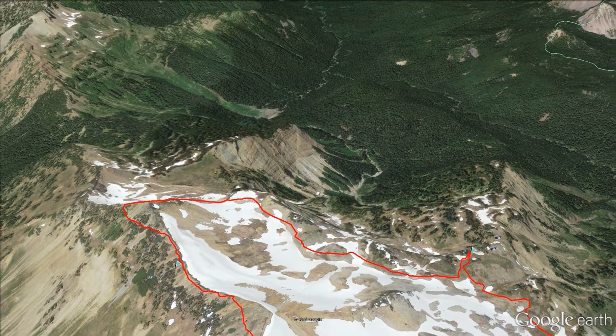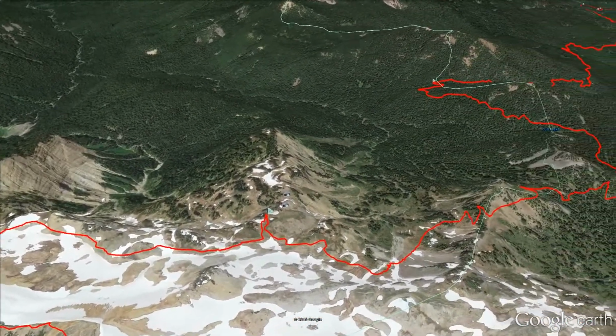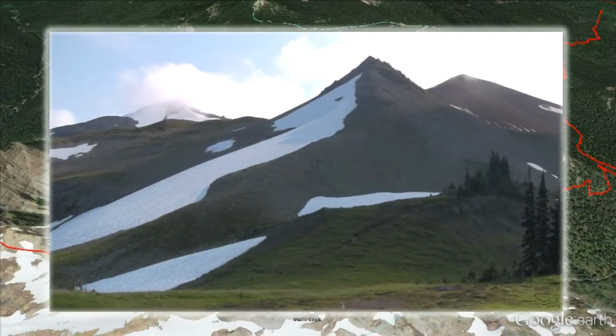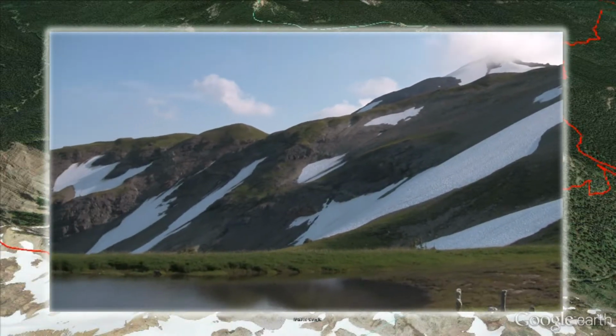It's an obvious layover point, for fresh water runs downhill in a small stream nearby, and there are obvious campsites here near the tarn, a good place to stop for the night, even though the original plan was to stay in McCall Basin. The long up and down along the ridge have taken their toll for the day.